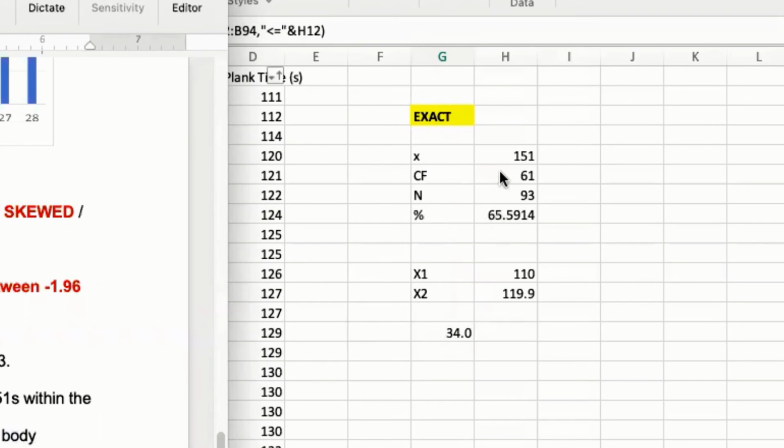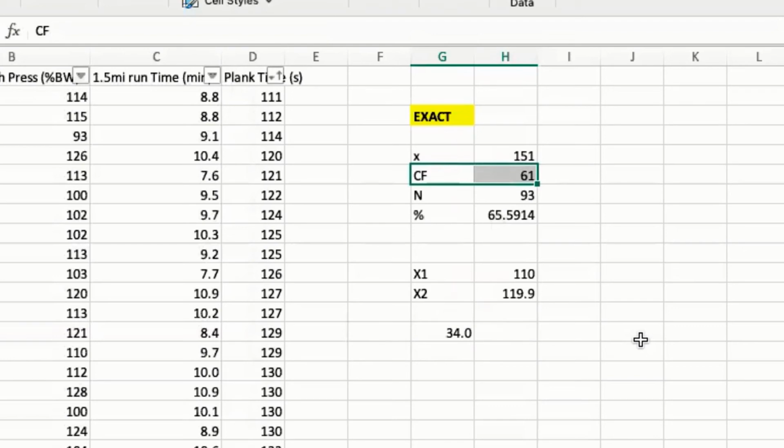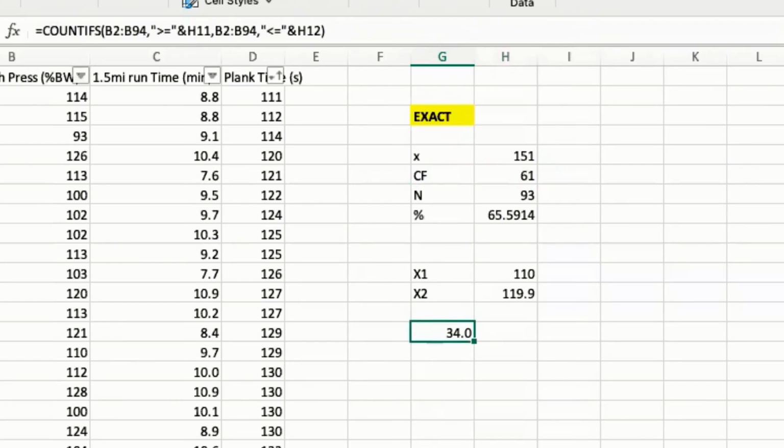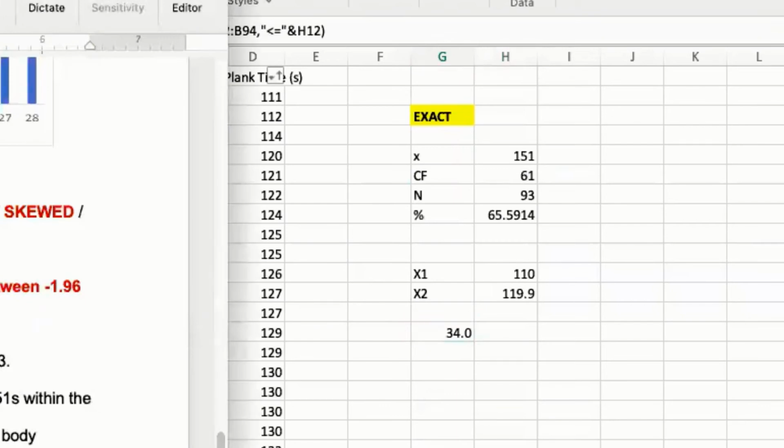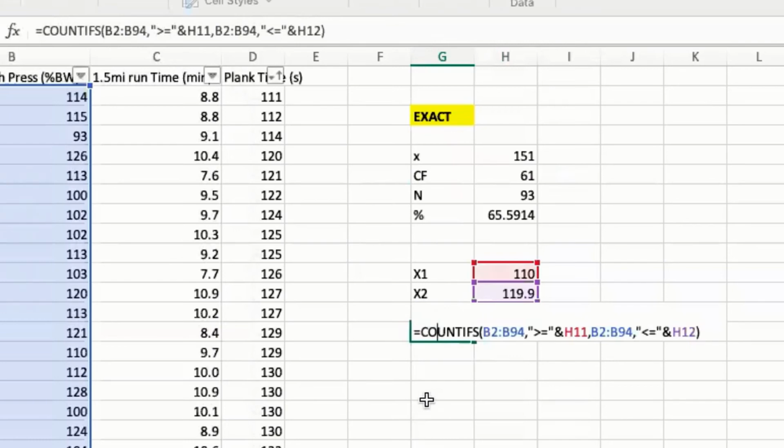Okay, so again, COUNTIF, like we use for cumulative frequencies, will give you the number of values within a range that meet one criteria. COUNTIFS will give you the number of values within a specified range that meet more than one criteria. These are why I ask you these questions on the activities. There is a method to the madness. Let me show the function one more time. COUNTIFS: your first range of data is our bench press. We want values greater than or equal to our smaller value, 110. That's our first criteria. Our second criteria applies to the same range, and we want values less than or equal to the higher value of 119.9.